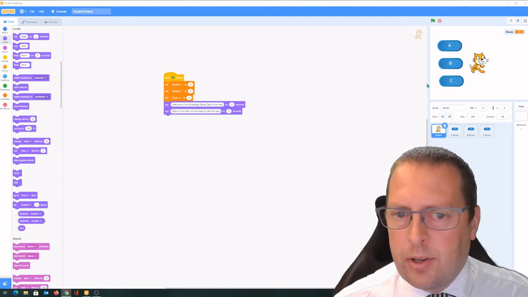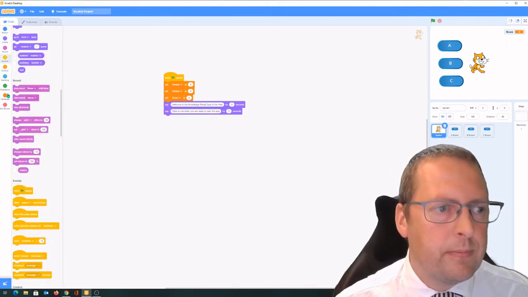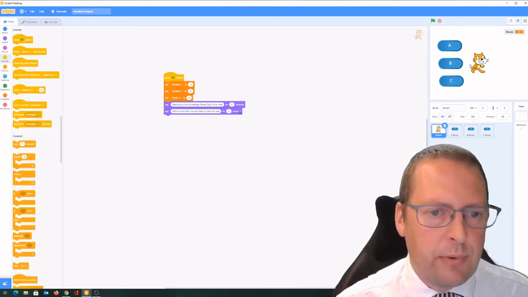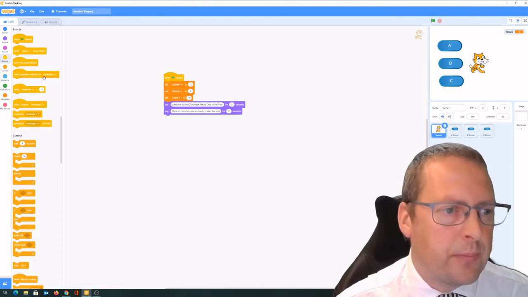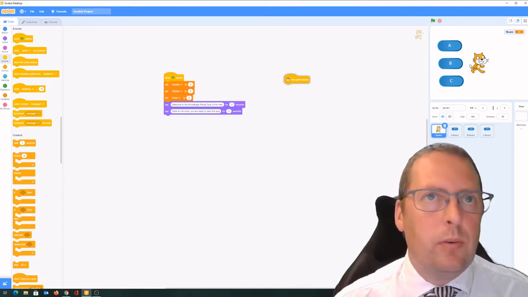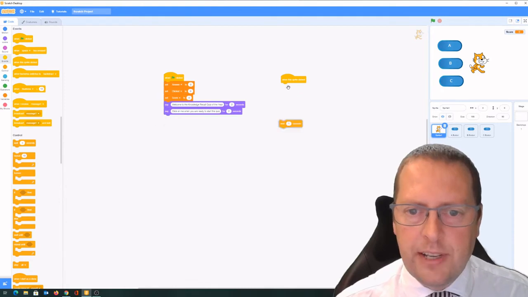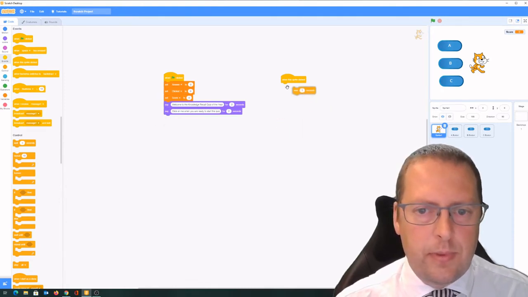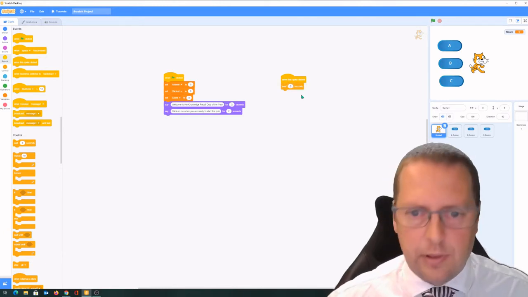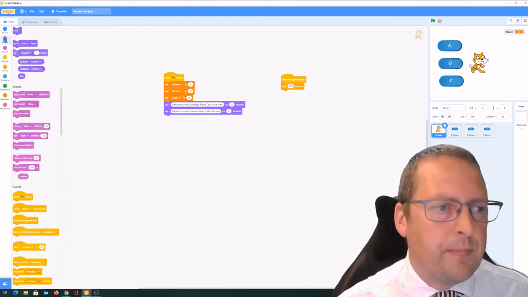So the next stage I'm then going to produce is another event. Click on event, and it'll be when the quiz master is clicked, because that's what we've told the person playing the quiz to do. So when this sprite clicked, I'm just going to put a little wait in for a second, probably make this half a second. So just drag a wait in and change the time to 0.5 seconds. And then I can ask my first question.